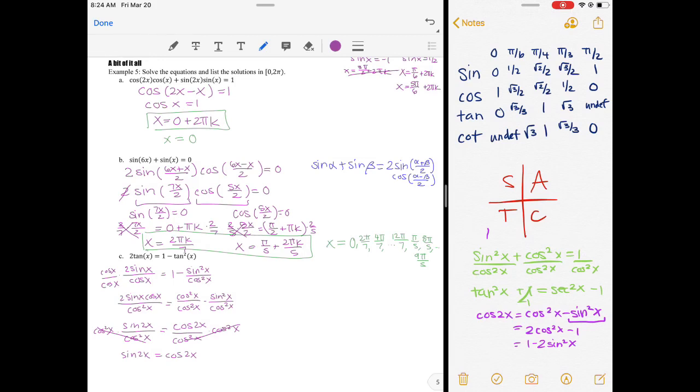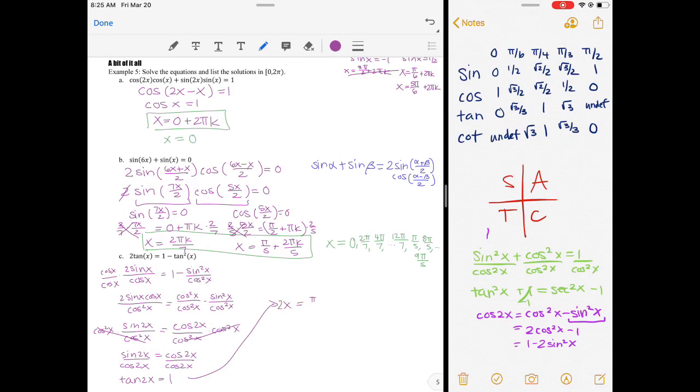So now I've got 2 different trig functions, same input though. So ideally we'd want it as 1. Sine and cosine do have a relationship though. So if I divided both sides by cosine of 2x, you should recognize this left side to be tangent of 2x. And we have that it equals 1. This is something we know how to handle, right? So when is tangent equal to 1?